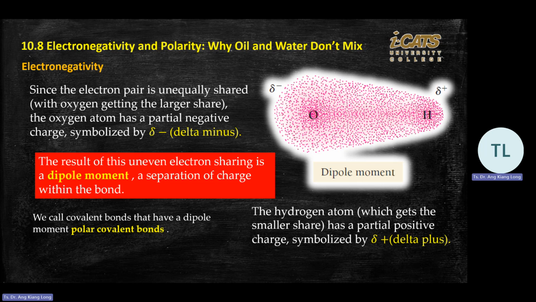Hydrogen in the table that I gave you is metal. I think it's non-metal, right? Metal. Hydrogen is a special element. In the periodic table it is metal, but it can be non-metal, right? But most of the time, hydrogen will give electron, right? So this one is a polar covalent bond.